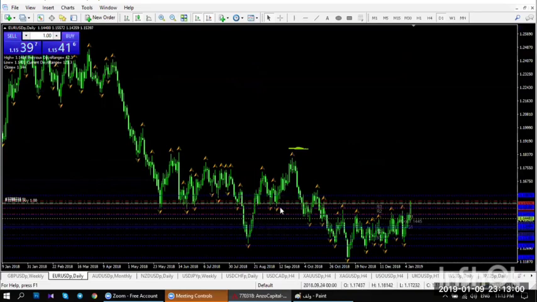For example, here I don't have a body pivot, right? Excuse me, I don't have a shadow pivot here. So it has gone further than the shadow pivot, right? So it's going to hit the body pivot. I have a body pivot right here. Let me highlight it first and then I will zoom in.